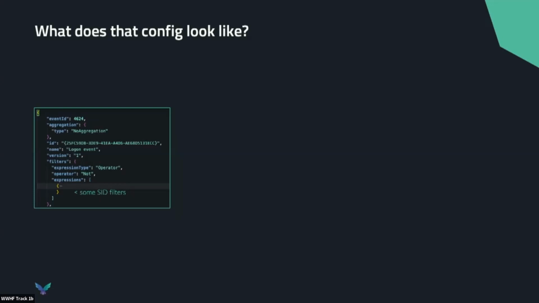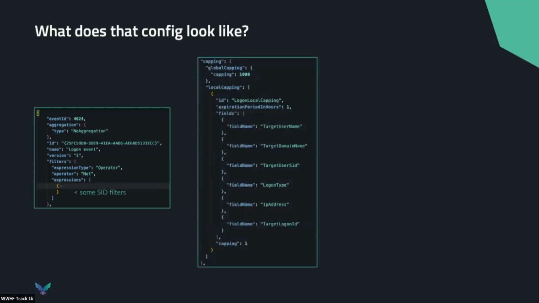So this is a simple one where it just looks at, I think this is log on events, right? Yeah, it's a 4624, which for most people that ever worked in a SOC is quite familiar. It's just device log on events. So somebody logs on to a box on Windows, this is generated. And then you can even see on top, there's a global cap, I think. Yeah, so there's 1,000 per 24 hours of log on events that are logged, which on most machines, especially endpoints, is quite fine. And then you can also see for which fields that holds.